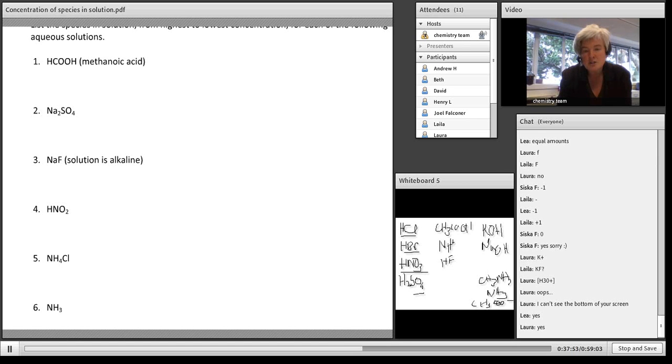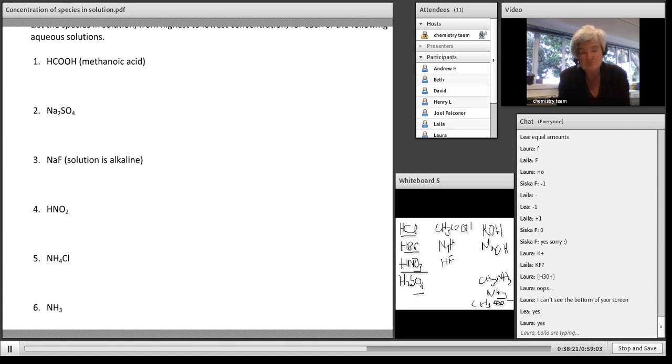So if I've got a solution of methanoic acid, now I would have to tell you that that is a weak acid, because it's not one on the given list. So I'm going to tell you it's a weak acid. Can you tell me what is its pH going to be for, say, a 0.1 mole per liter solution? Is it going to be a pH of 1, a pH of around about 2 or 3 or 4, or a pH of 7, a pH of 10, pH of 14? 2 or 3 or 4.